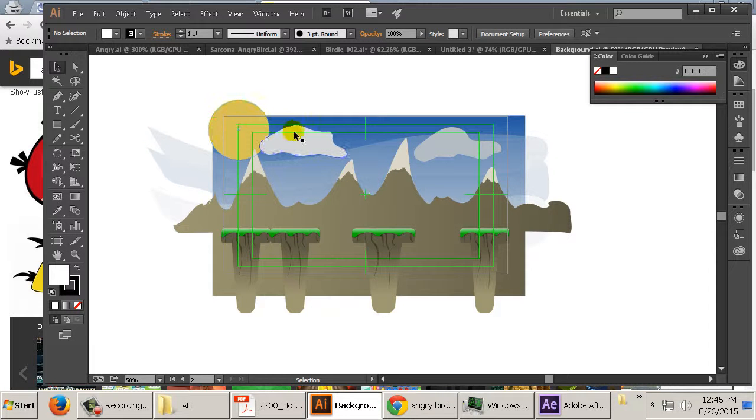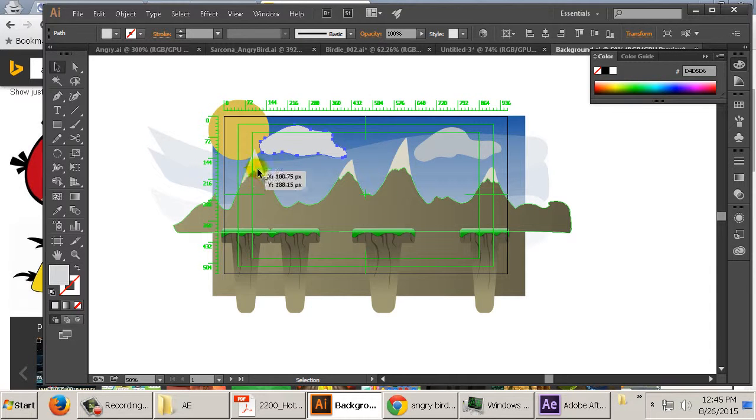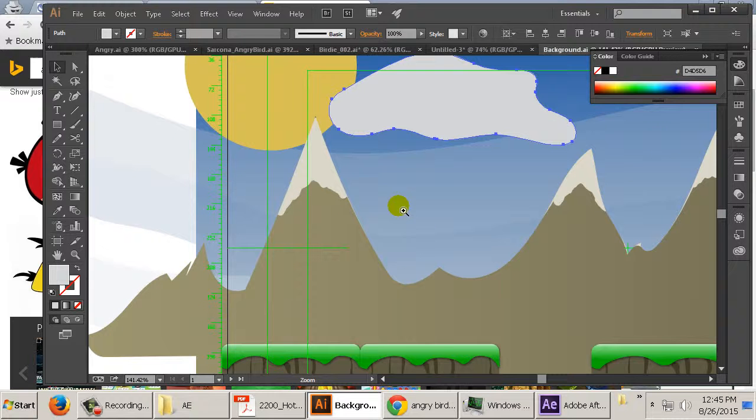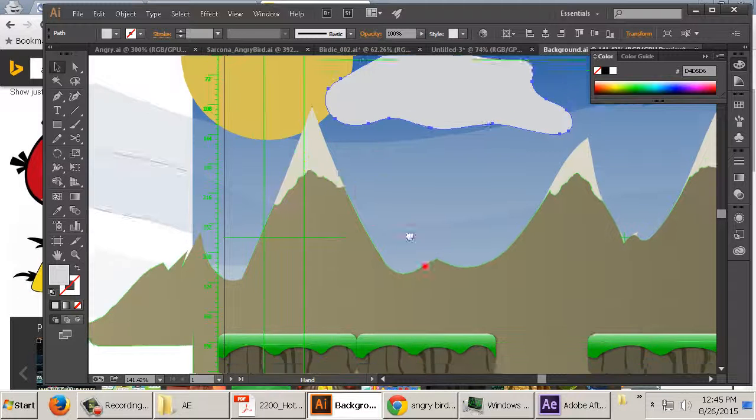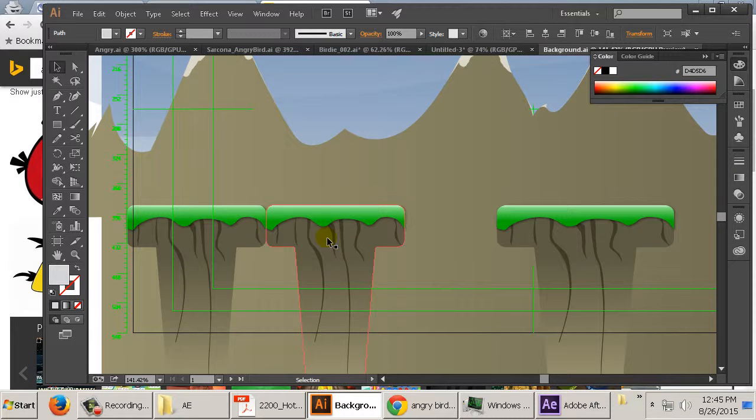All right? So I drew my sun, I drew the clouds, I drew these mountaintops. The mountaintops were drawn the exact same way we did that little half coloring on the bird. Okay? Where I just took a different layer and then just plopped it on there. These things were just created and tweaked and then duplicated. Those are where my guy is going to be landing and bouncing along, so I have that set up.